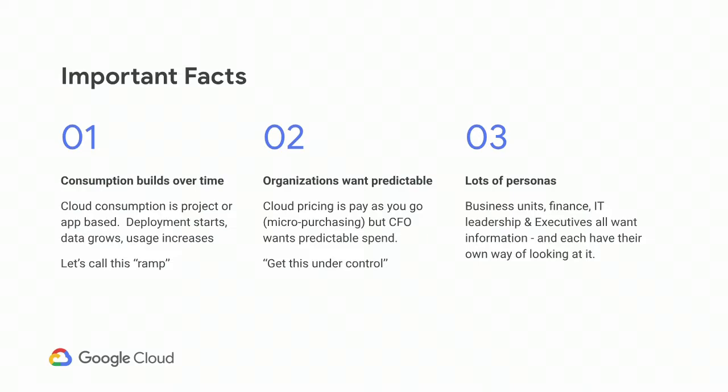Organizations want predictable costs. They want to know, hey, what's my bill going to be next month, right? But cloud isn't really designed for that, because you pay for what you use. It's not supposed to be a predictable model, but our companies still want predictable. So we try to meet in the middle and estimate and use reporting tools. And I put the quote down at the bottom in number 2 there, "get this under control." It's something that we hear from our customers.